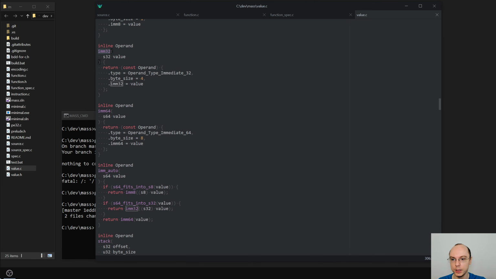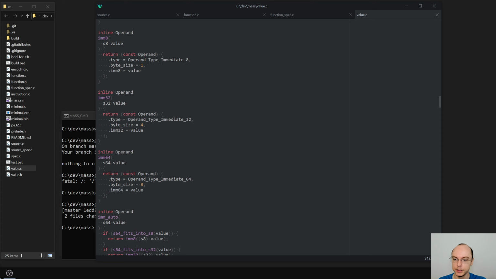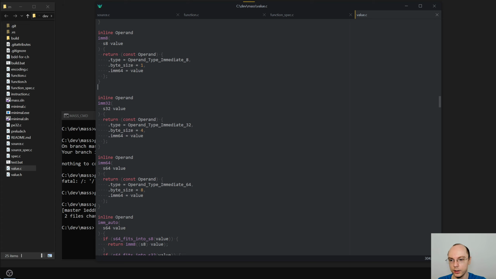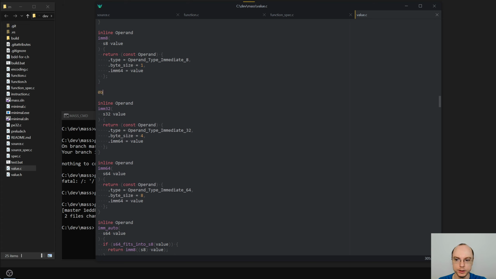I thought I would be able to do something like this. I would say immediate 64 here, but that will do the wrong thing with signed numbers, because of the way signed numbers are represented in binary. Negative numbers are two's complement, so they have 1 as the very first bit.